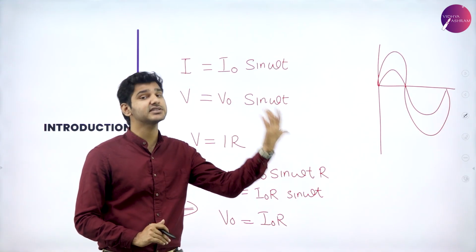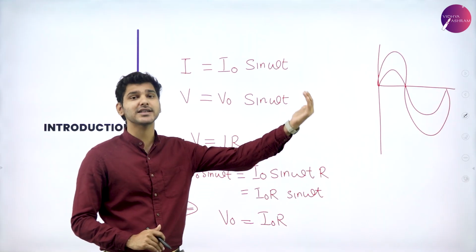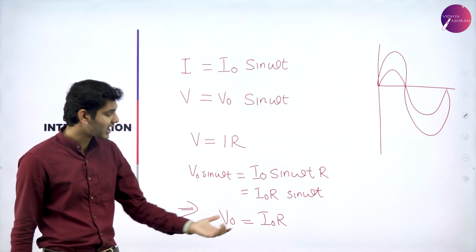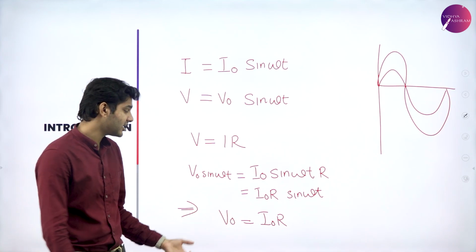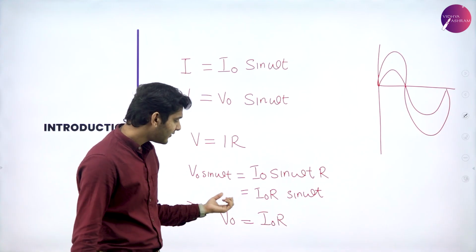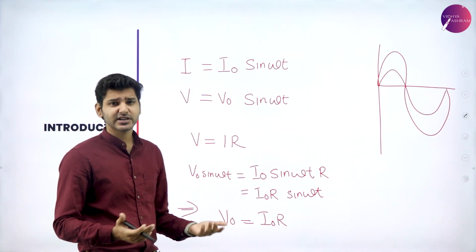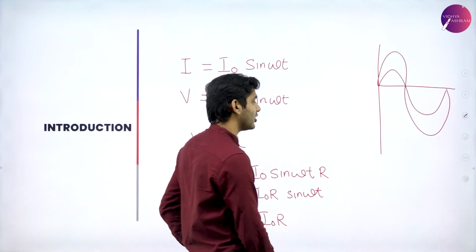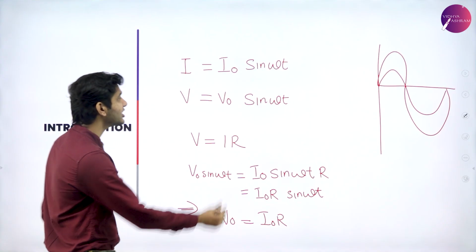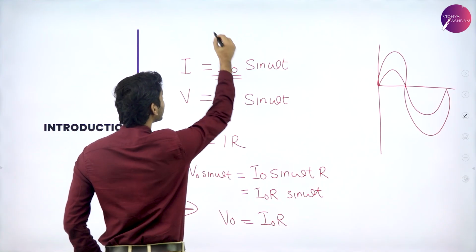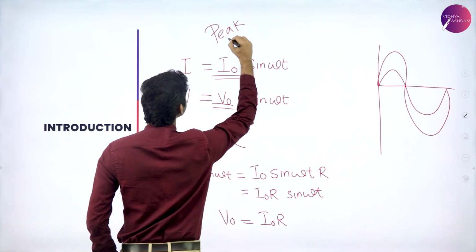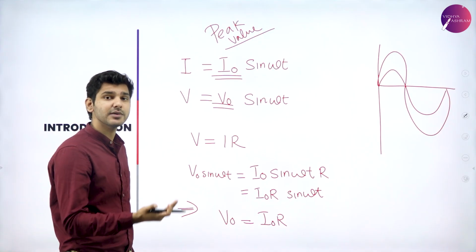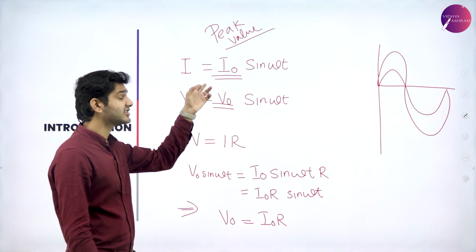So instead of taking the instantaneous value, we predicted the pattern of that particular wave and used a wave equation to represent it. Hence, we can represent the equation for Ohm's law as such: V naught is equal to I naught R, or simply V naught by I naught is equal to R. That is the general way of representing Ohm's law in terms of alternating current. Always remember that in this equation, V naught and I naught are the peak values. This is the highest value attainable by this particular wave, hence it is known as amplitude.